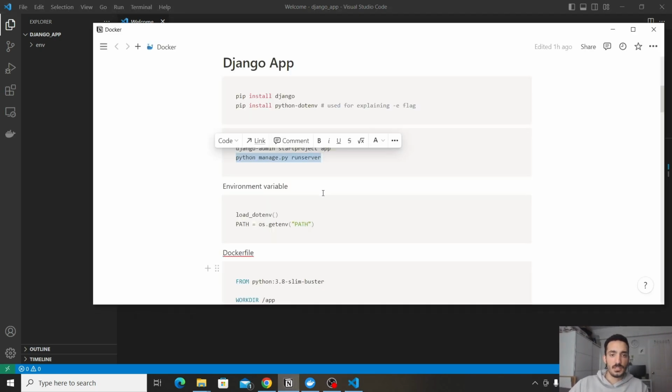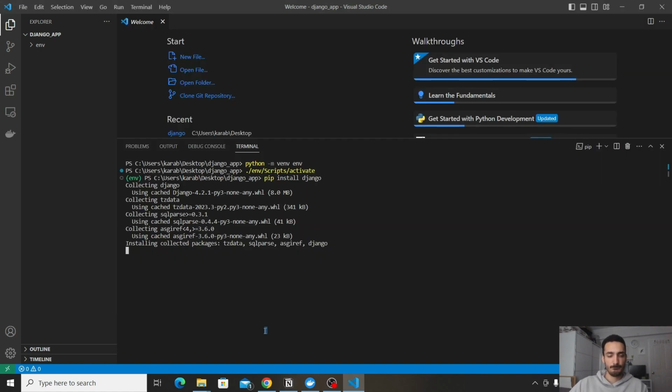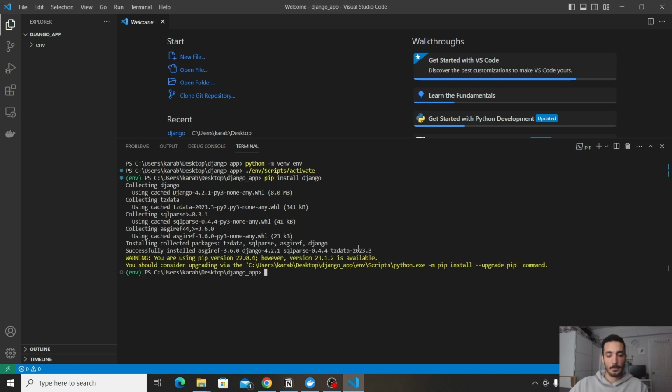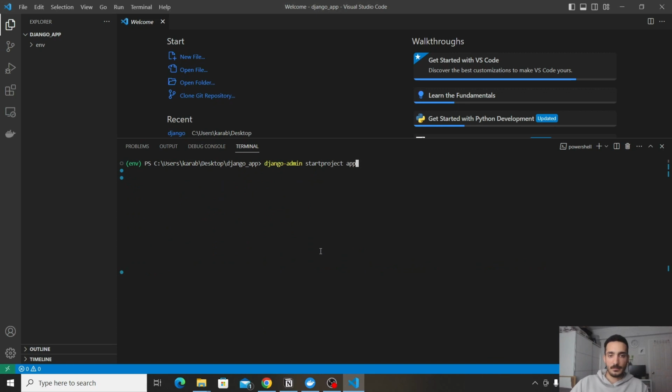And I will be using this command to create our first application. Again, name of our app is going to be app, basically. So it creates manage.py and also another folder called app. And this time we will be modifying some of the files here. So let us cd into app and freeze the requirements.